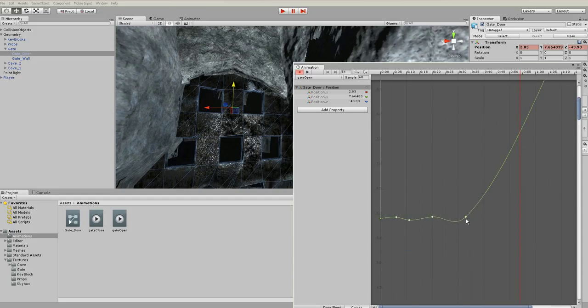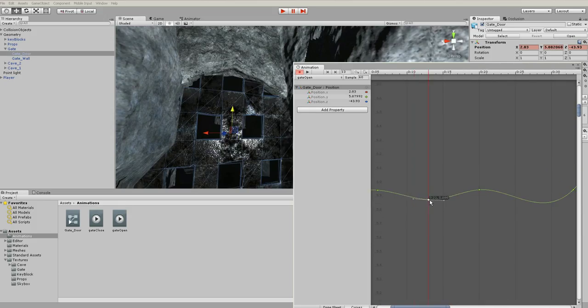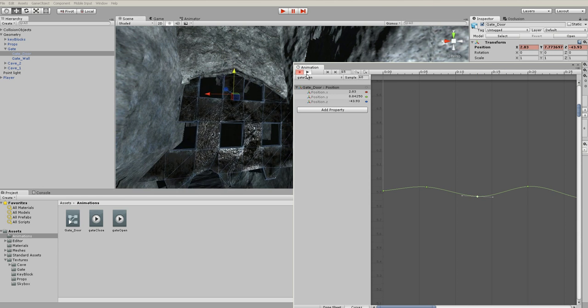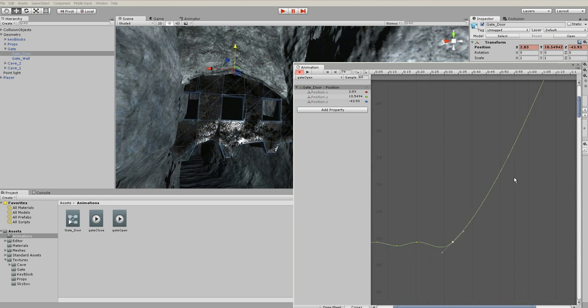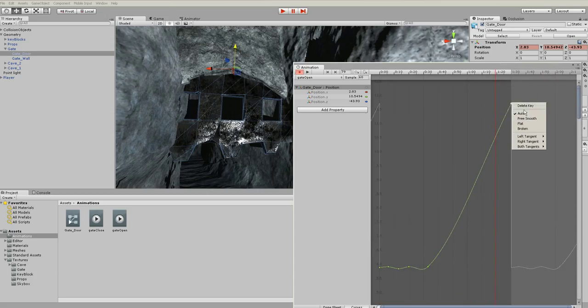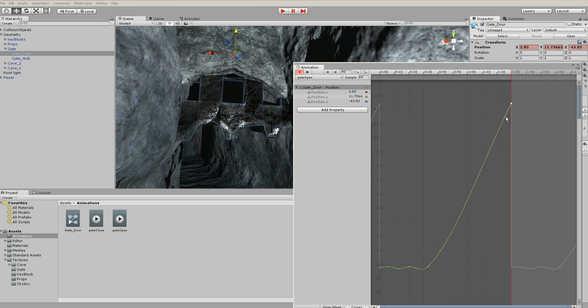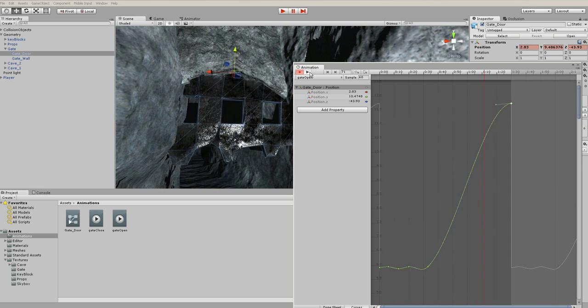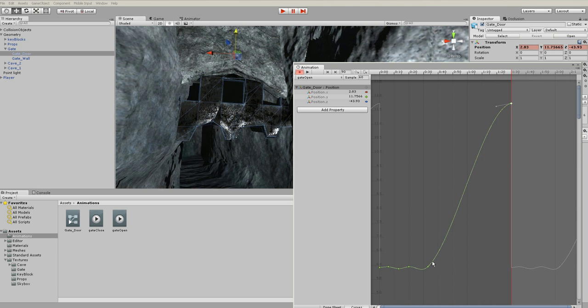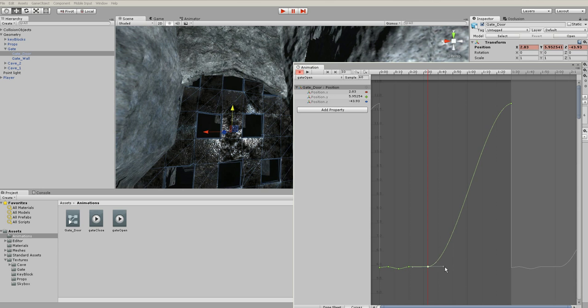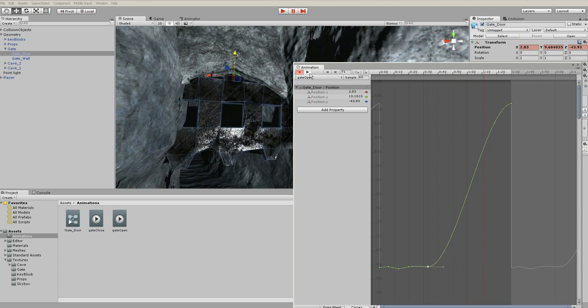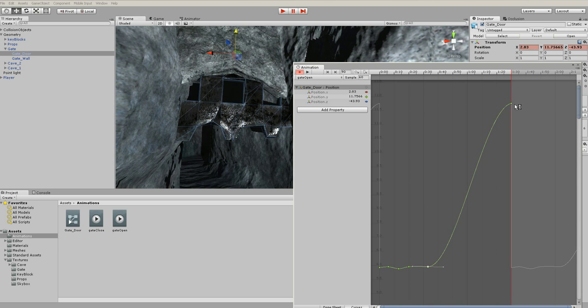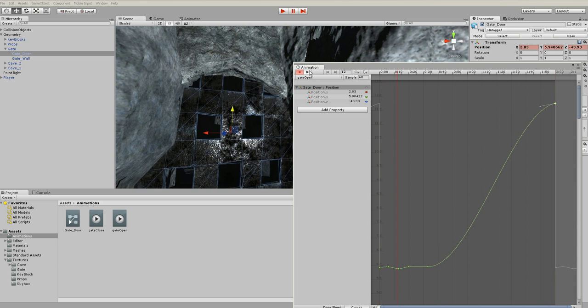So again, I'm gonna set them to free smooth so I can change the curves of it. So I'm gonna move this one a little bit to this side actually. I'm gonna grab this one here. Do the same thing, and I'm gonna lower this down by a lot. I'm gonna change this something like that so it picks up. It takes a while. Maybe let's do the same thing here so it follows this curve, so it goes a little bit slower. We can actually change that a lot. There you go.